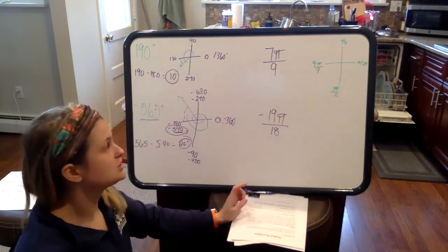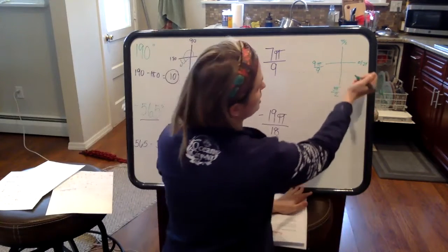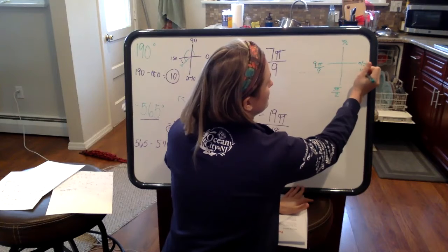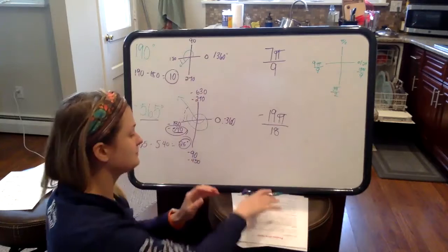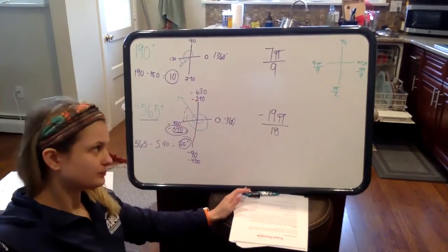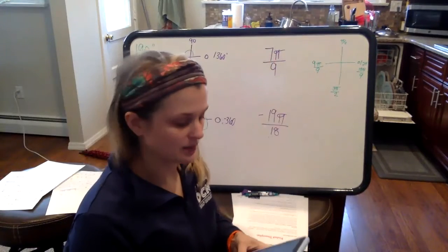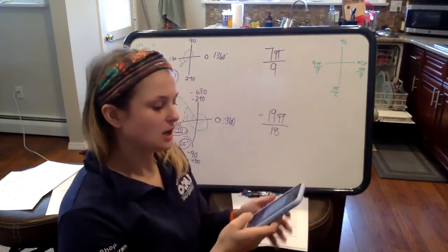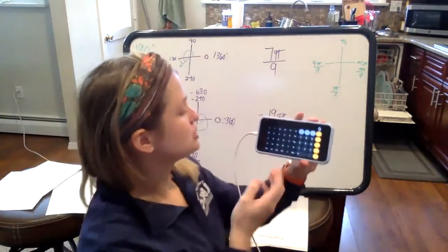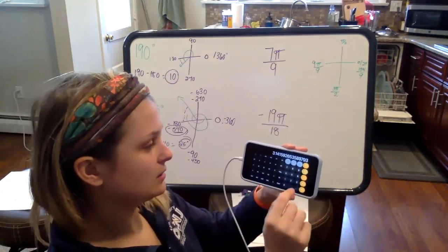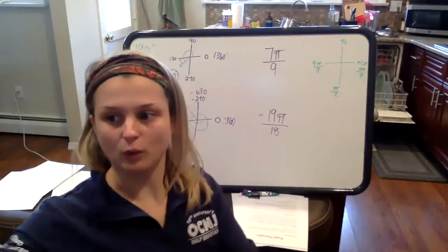Okay, so when I do that, I can also make this denominator a 9. So instead of 2 pi over 1, you can make it 18 pi over 9, because when you simplify it, it'll still be 2 pi, okay? After I do that, just because sometimes it's confusing to count by 7 pi over 9 and visualize where in your graph it is, take your calculator, turn it sideways. So do 7 times pi equals, and then divided by 9. This is about 2.44, okay?